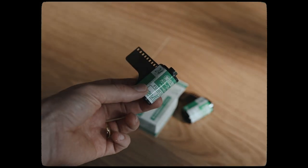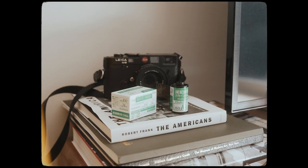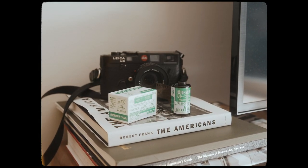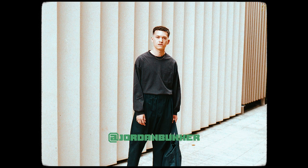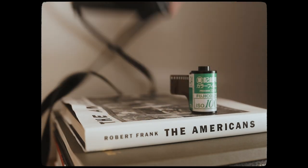These rolls were shot over 2 days on the Leica M6 with the Voigtlander 35mm Nokton Classic f1.4. I also met with my friend Jordan on one of the days and shot a few portraits as we were walking around. So after these images, I'll show you how I edited them and also give you my initial review.